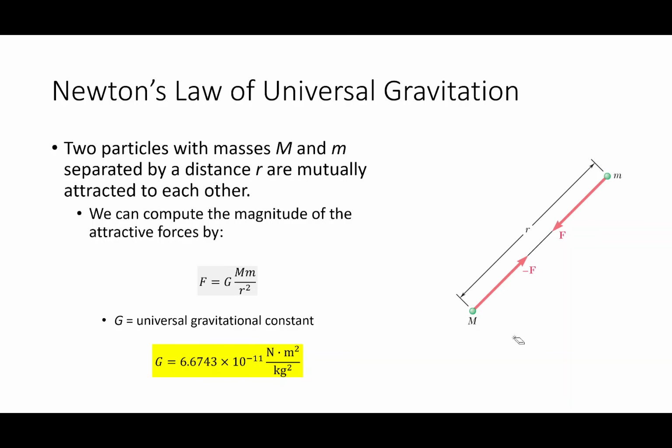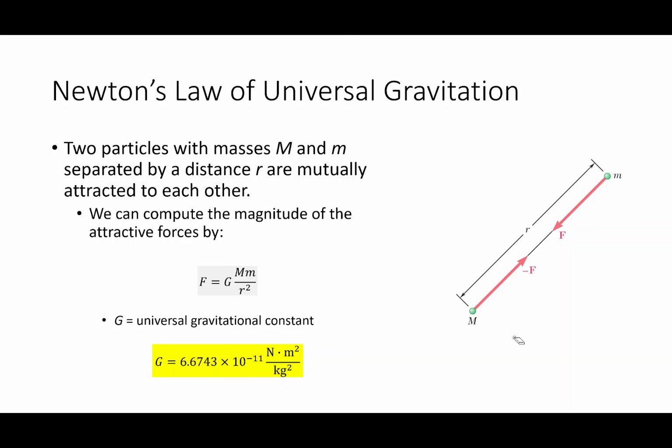This is the number for the gravitational constant. Just to level with you, we're not going to use this in this class, so you don't have to worry about, oh, is it a 0.43 or 0.42? We're not going to use it in here. In Physics 211, that might be another story, but in here, we're just not going to worry about it. I'm just putting this out there to say that we will not use this term, but this law is important to what we do in this class.